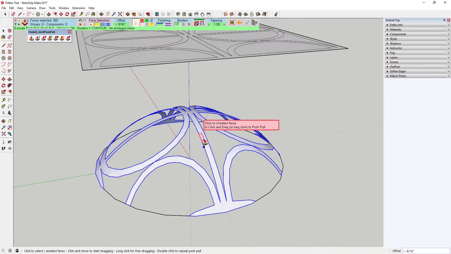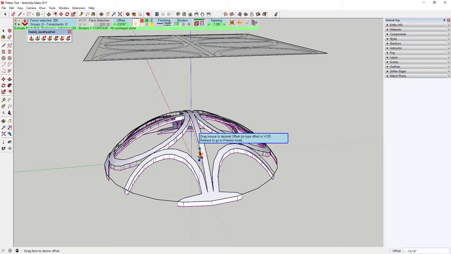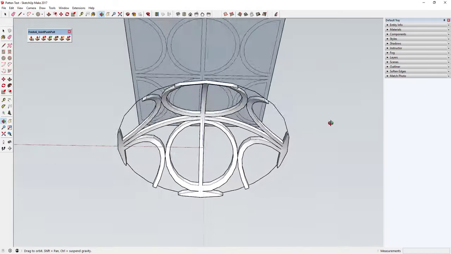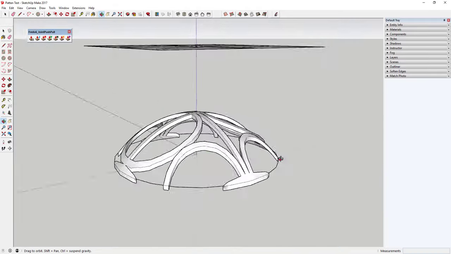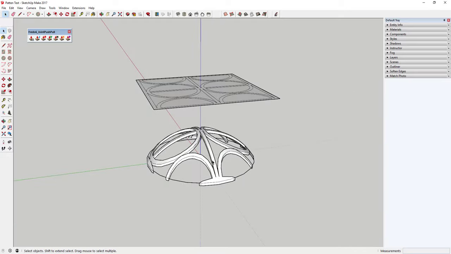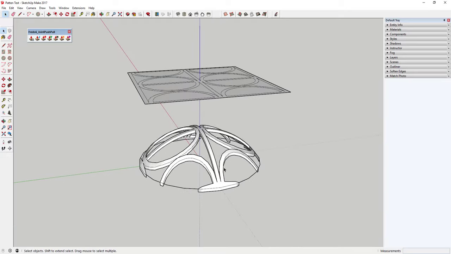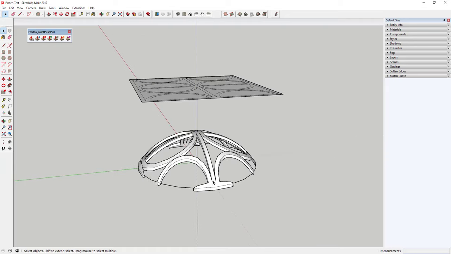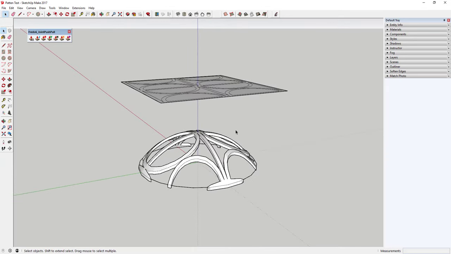And then you can just kind of mess around with this. So I can extrude that backwards, and that'll give me kind of a mesh framework in here, that kind of thing. There's a lot of things you can do with this, but this is just a general principle video for how you can use the Drape tool to create patterns on domes.